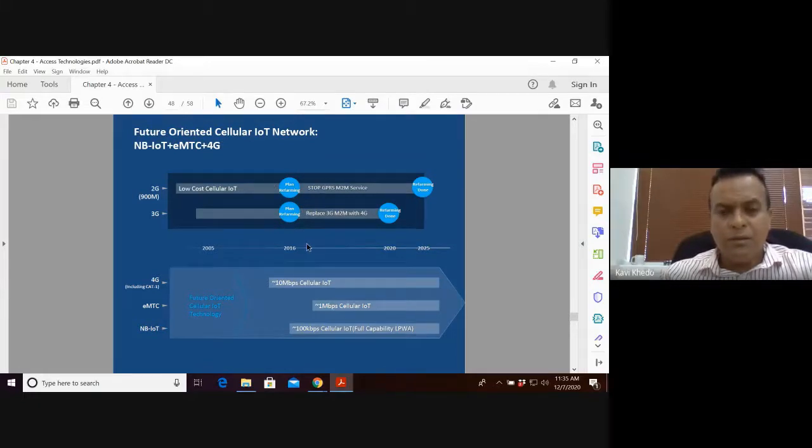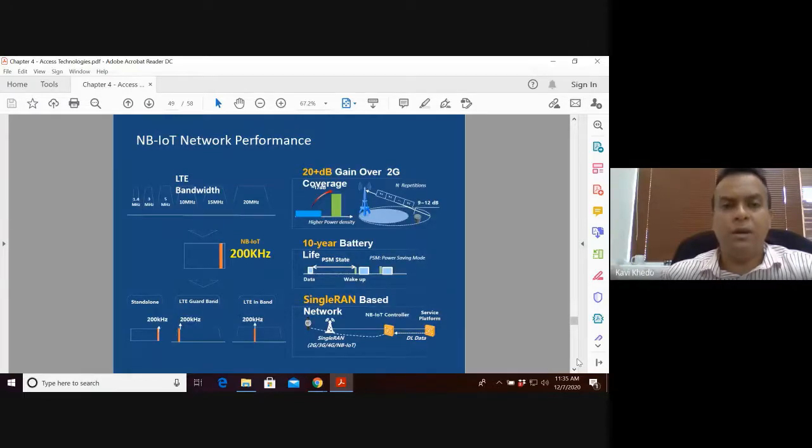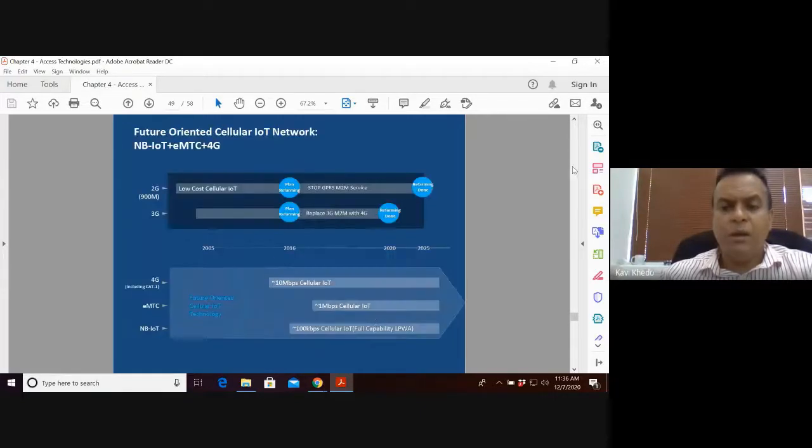You can see just a graphic of the same thing that we have just discussed here, cellular IoT. So this is 4G, which is used by your mobile phone. This is eMTC, which is specifically for IoT, and NB-IoT, which is also specifically for IoT. You see here, eMTC can give you around 1 megabit per second, whereas NB-IoT is a lower data rate, 100 kilobits per second. But both are based on our existing cellular infrastructure, and they support mobility. These are the two advantages we are getting here. More or less the same thing in terms of network performance. I've told you about NB-IoT, it can give up to something like 100 kilobits per second.